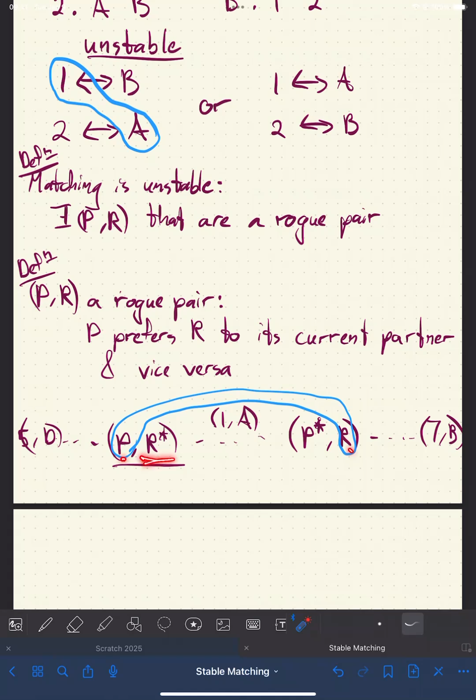So if P likes R more than it likes R star, and if R likes P more than it likes P star, that's an unstable pairing, because even though they were matched together, they could end up going rogue and just matching with each other, leaving R star and P star in the wind. And P star and R star could then match, but they may not want to. Maybe P star actually prefers B, and B prefers P star. So that creates a new rogue pair. Once this breaks off, it just kind of percolates through the whole thing. It becomes a whole problem. So this is the definition of what stability is, or really what instability is. So all something stable is saying is that there doesn't exist such a P and R, right? That there's no rogue pair. That's what a stable matching is, that there's no rogue pairs.